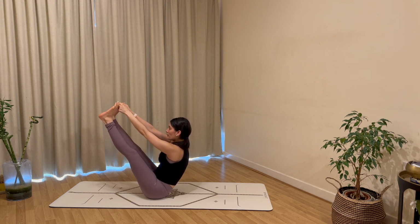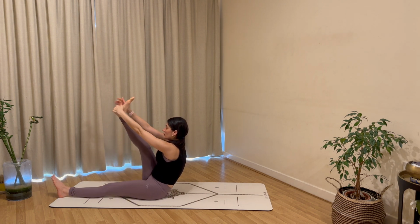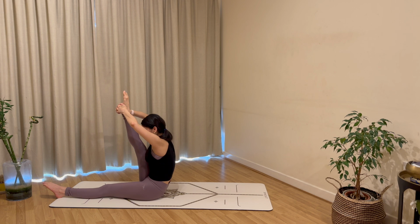Stay so strong in your balance. Focus and carefully releasing your left foot. Let your left leg drop gracefully down onto the mat. Bringing your hands behind your right foot. Inhale, we lengthen, lift the chest. Exhale, we pull, finding your stretch again.